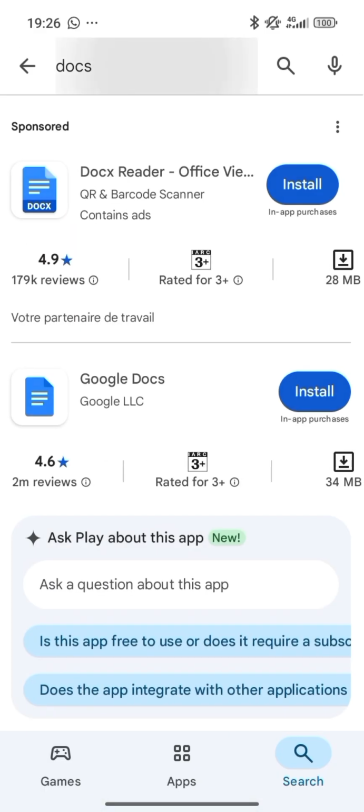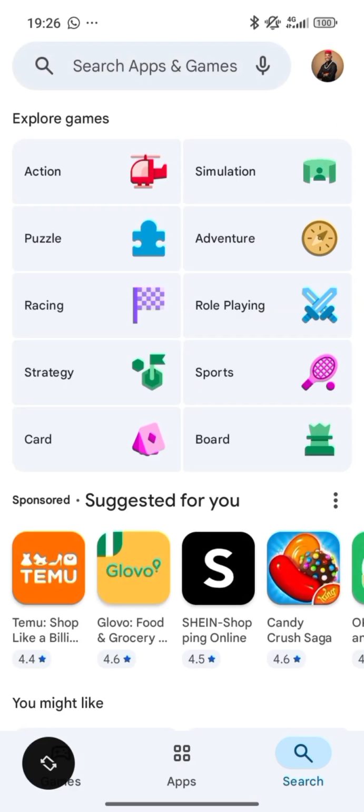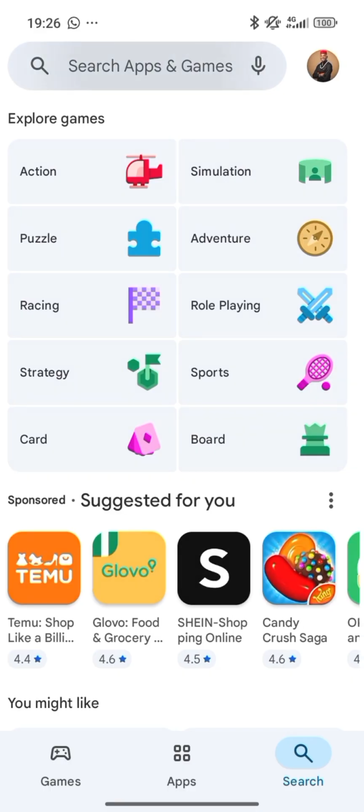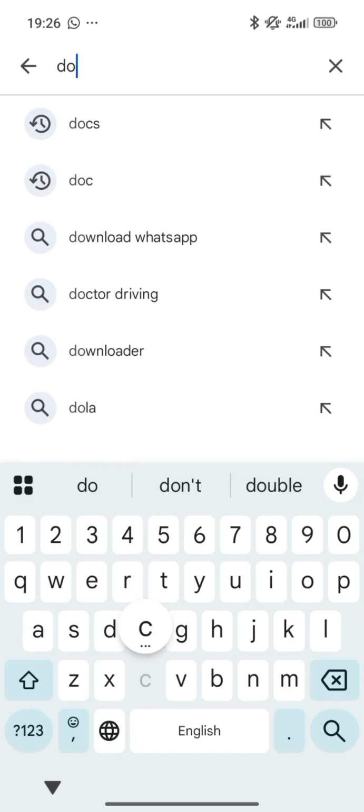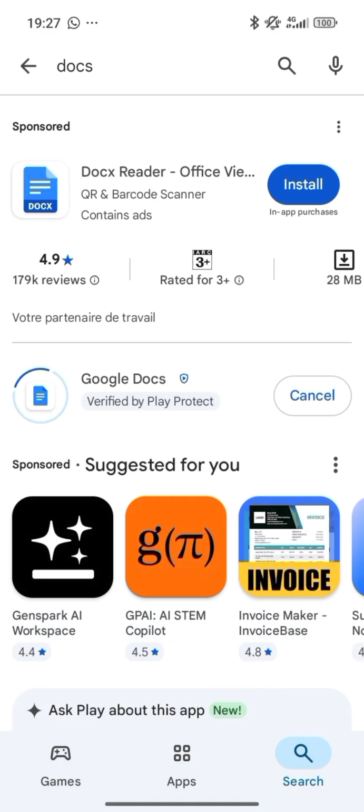If you remember the class clearly, it says that Docs is the collaborative tool for Microsoft Word and Sheets is the Google collaborative tool for Microsoft Excel. So what we would do here is to search for Docs on your Google Play Store, or if possible we can come down here while that is loading. We do that, go to our Chrome browser and we search for Docs also.